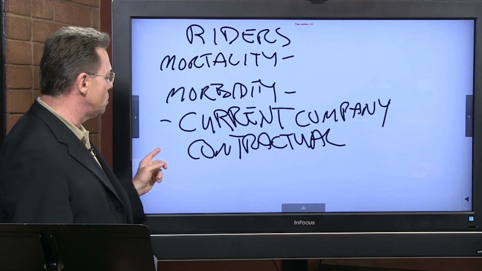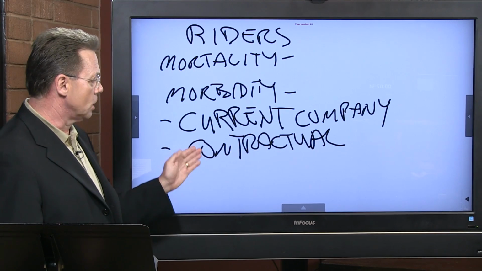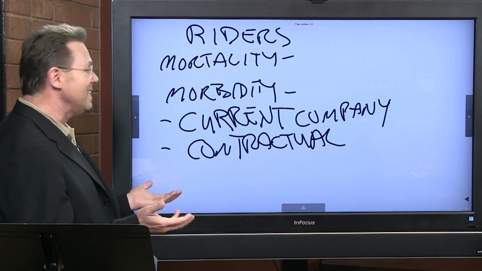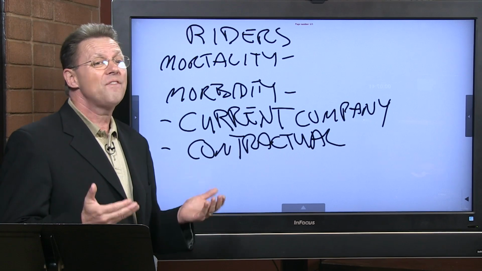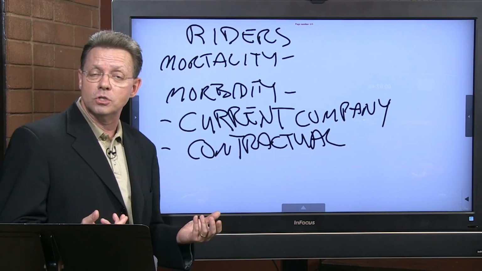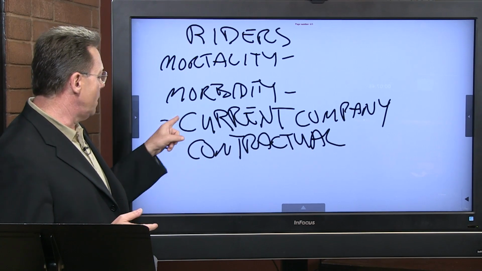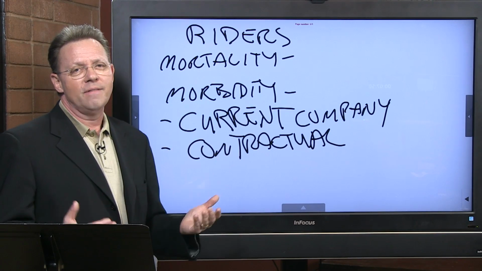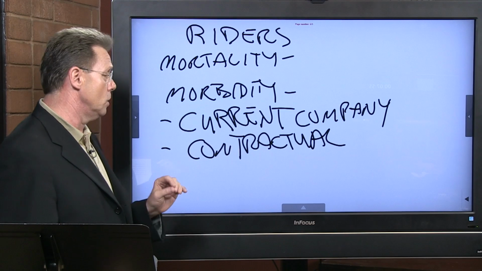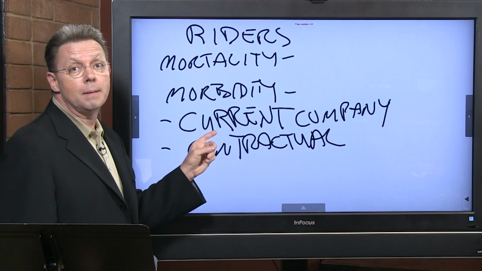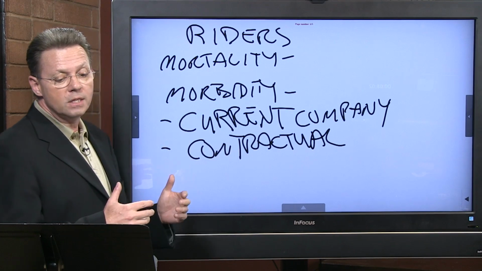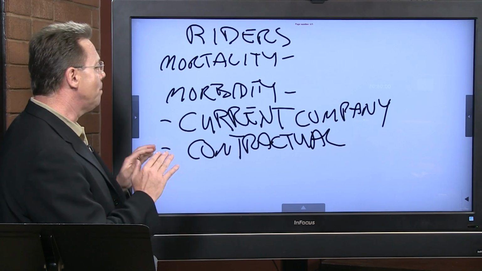So when I'm looking at the difference between current company practice and contractual guarantees or contractual imperatives, it's important to weigh out, is this a good deal or not a good deal? If the company ran into some problems and they had to actually increase their expense loads, would it be a good deal? And is the difference between these two so big that I don't want to take the chance? Or is it tight enough? Some carriers, not all, but some carriers, their current company practice may very well be the policy's contractual guarantees. So I'm just bringing this up for you to look at, because it's really important to see what you're getting.